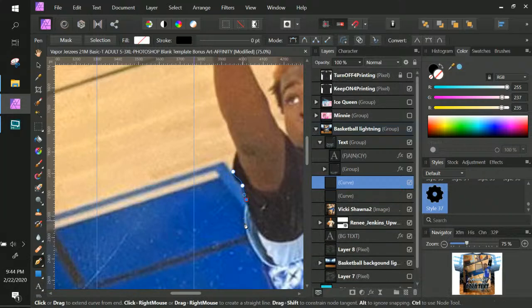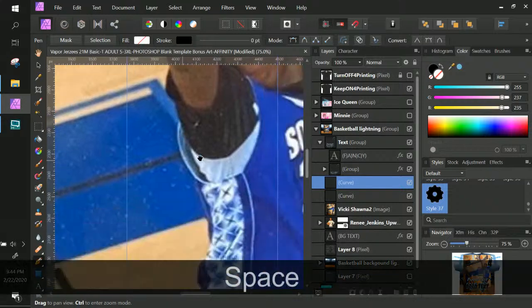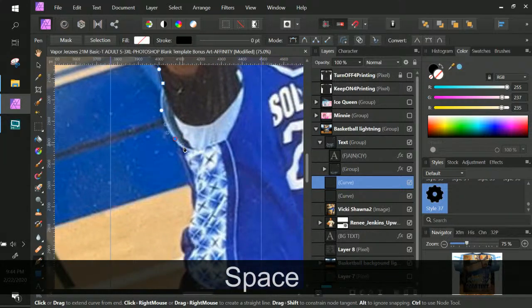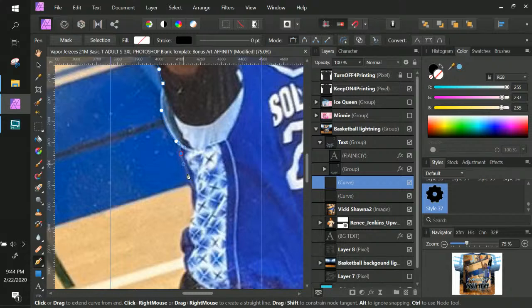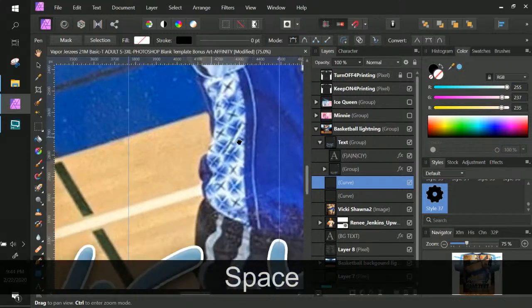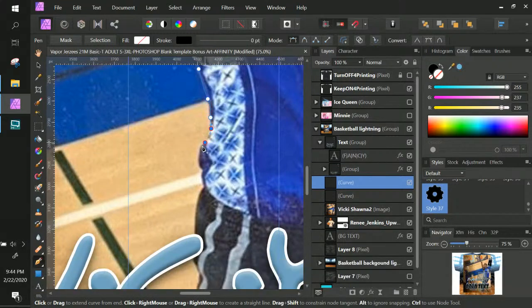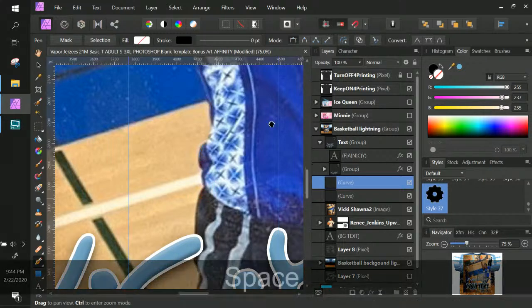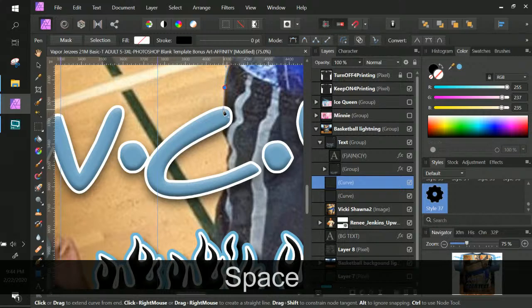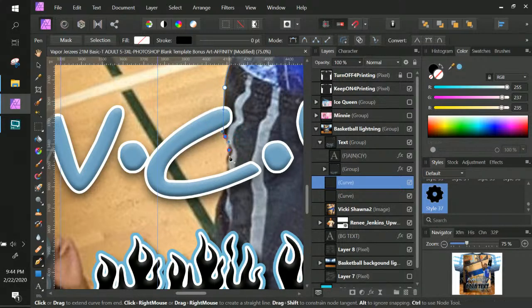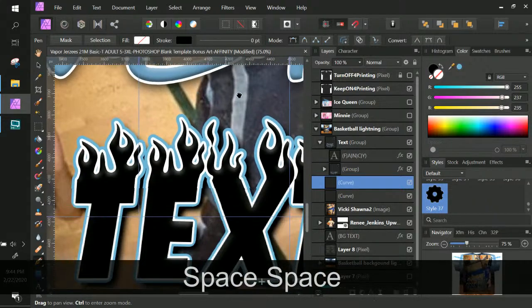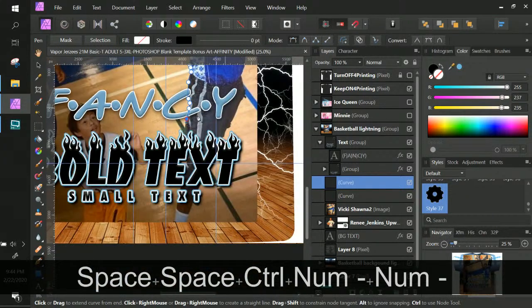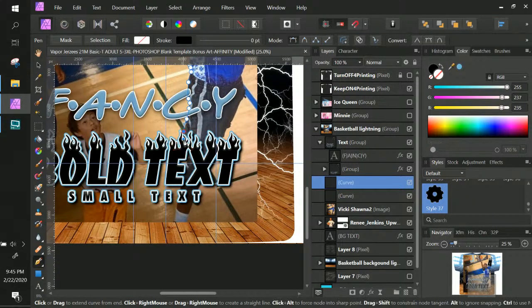Now for clothing, you don't have to be as exact. But for shoes, I find that if you're not exact cutting out shoes, they just look crazy when you're done with them. And of course, the contours of the body, especially where you have skin. So if you cut off somebody's bicep or calf muscle and it looks a little funky, that was on you and your cutting skills. So you've got to practice these curves. You see I'm clicking and dragging, and with this method, the previous node determines what the next one can do. So these are just like opportunities in life. Whatever you do for one step affects the next.